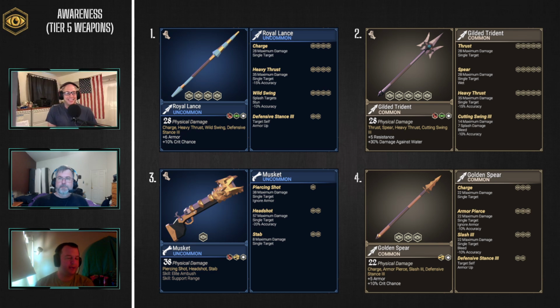I just wanted to point out here that the Royal Lance, the Gilded Trident, and the musket are pretty much the closest thing to what our strength characters are doing. Strength characters for the most part are just trying to do as much damage as possible. Those 3 weapons are pretty much turning your awareness into a weaker version strength character who is just doing damage. It's one thing I wanted to just mention real quick about that. And then the golden spear, of course, does 22 damage for number 4.